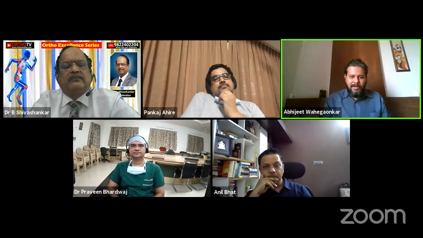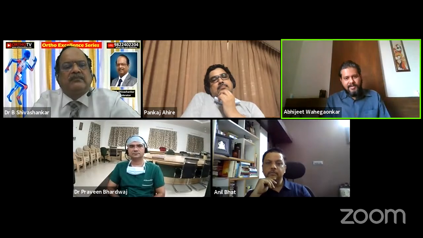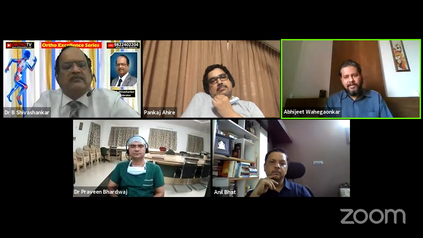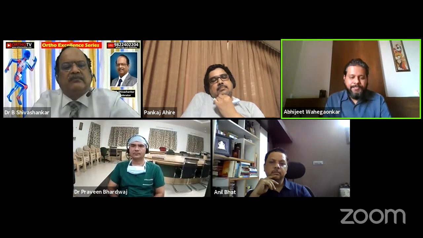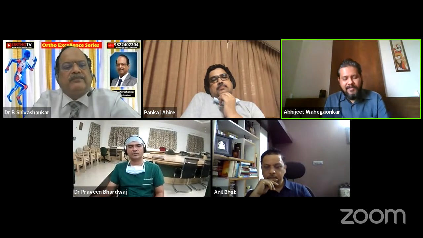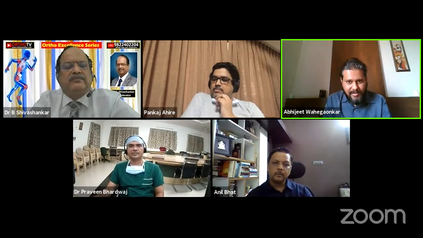Now this is coupled with the load bearing and the compression and the lift off test, the hypersupination test, and if all of these are significant or if the patient experiences pain, then we would start thinking about some kind of a ligament injury. So I hope that helps. Anil and Pankaj, do you have anything to add to that? And Praveen, yourself, do you do the same way, or is there anything?